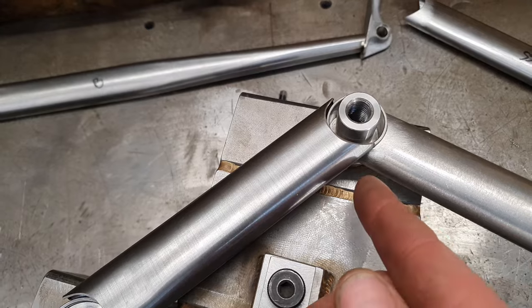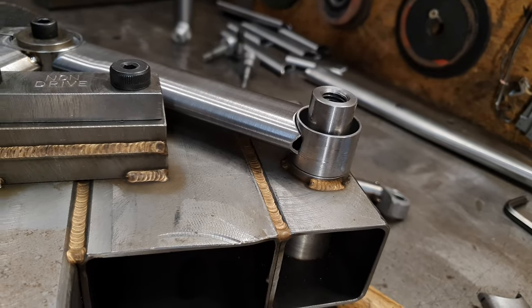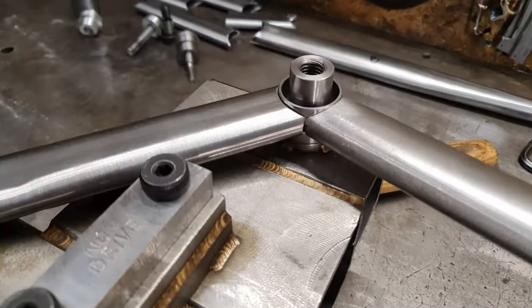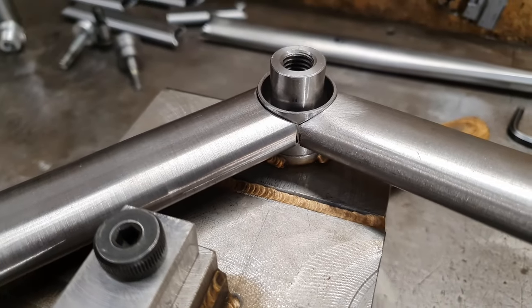So there you can kind of see an overlap between the tubes. You're going to have to cut one back, cut the other one back to the point where they both intersect nicely. Maybe not as tight as it should be in an ideal world. But we'll fill it with weld and it will all be alright.